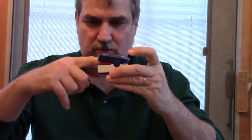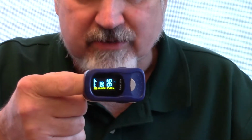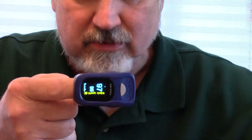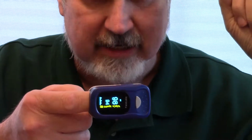So let me show you how to use an oximeter. First of all, you turn it on, like that. Then what I do is place my finger, the whole length of my finger, into the first part of the device. And then as you can see, you hear the pulse. It's a regular beat. Doot, doot, doot, doot, doot. If you don't have that, it is an inaccurate reading.